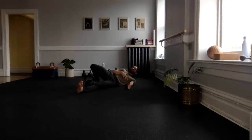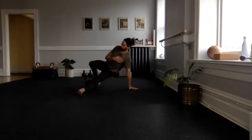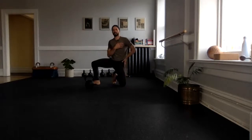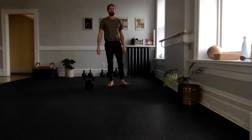Then extend, pull on the ground to tall, push the foot this way, push the hand that way, and lift up in the middle to bridge, to sweep, push the hand off the ground, square up the lunge, hi-ya on that tension to stand up nice and tall. Little shakes.